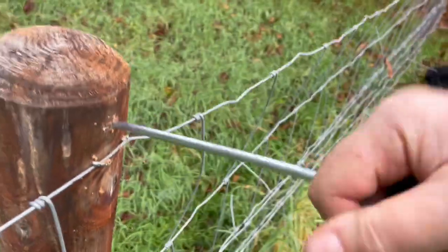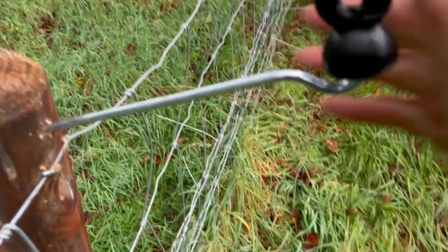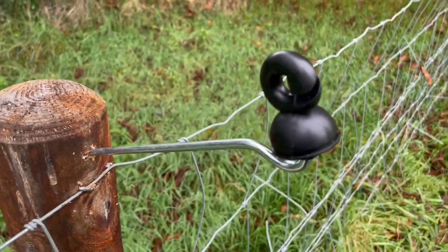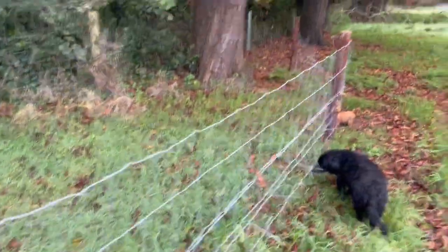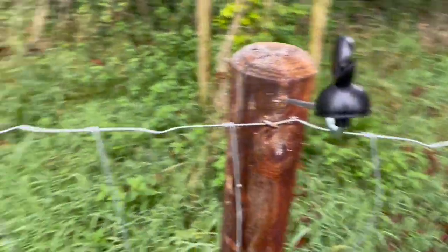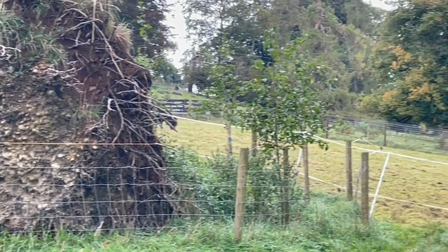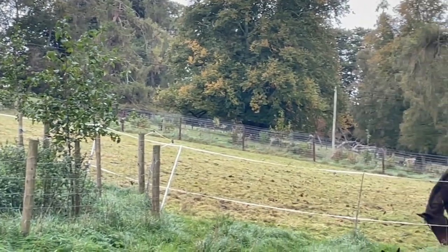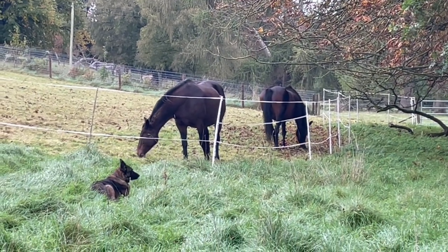So I screwed this last one in without the help of drilling a hole first. I literally have to go get some more posts - there are one or two more needed. But I've gotten it this far, and I've put the fence around. There you can see the electric fence to protect the alders and that plantation. There are the horses and I'm going to open the fence now and let them out onto the fresh grass.